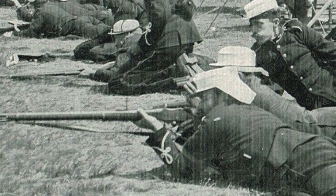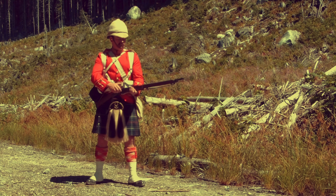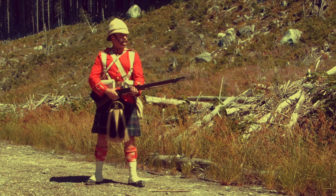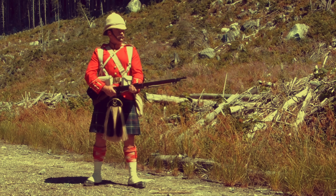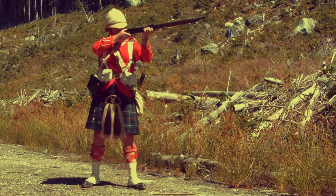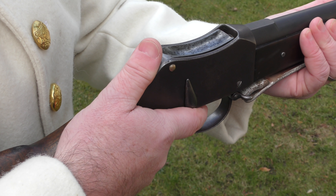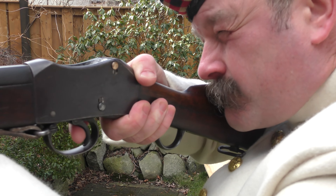But there is a considerable body of evidence which would seem to point to an alternative: that the thumb could equally be placed wrapped around the small, as shown in these photographs. This would seem to indicate a rather looser interpretation of thumb placement when firing the Martini. So what does this all mean? Firstly, by virtue of the identical language used in the manual stretching back to the 1850s, it points to a much more pervasive technique common across many different types of weapons and eras, and not something specific to the Martini, with a view to mitigating any thumb-into-cheek issues. Secondly, modern shooters — even historical ones — should be able to use, with confidence, any and all variations of thumb placement, including on the thumb seat, near the thumb seat, and around the small, secure in the knowledge that this flexibility existed during the era.